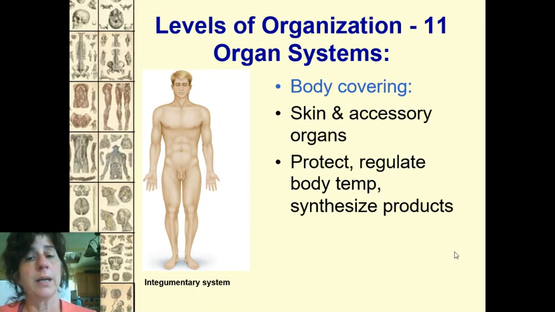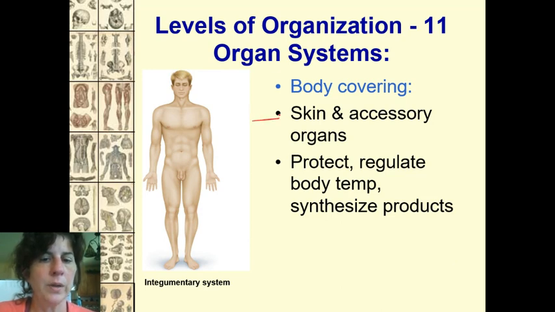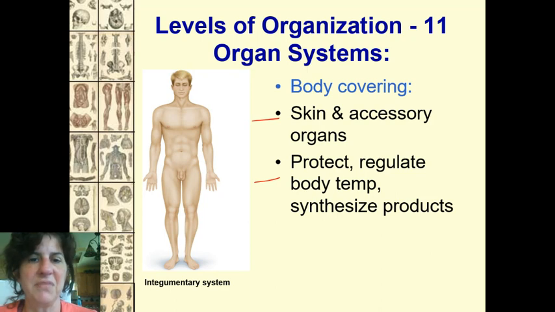Okay, like I said, you do need to know the organ systems. Even though we're not going to cover all of them in this class, you still need to know the organ systems for this intro part, with a basic understanding of what they are and what they do. Okay, so that's kind of the basics of this. And there's 11-ish organ systems. Okay, but 11 according to the chapter, so that's what we're going to go with.